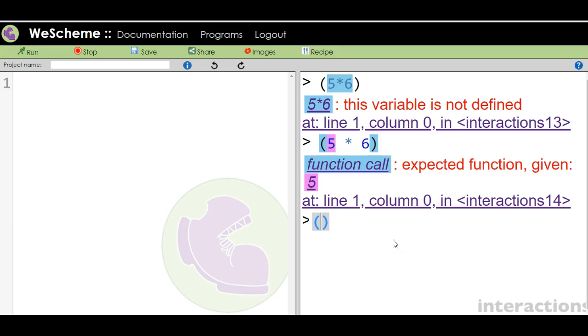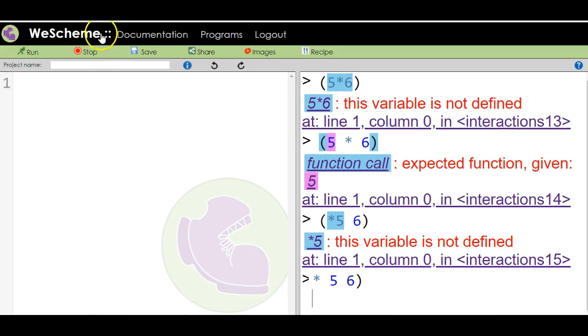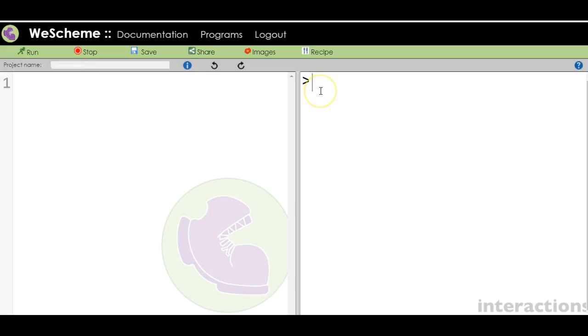So here we go. Ready? Times 5, 6. So now it's saying, wait a minute, I don't know times 5. That's not a function I know, right? So you have to have your parentheses in there. So what about if we just go times 5, 6, and close our parentheses? What happened there? Let's try that again. Here we go. Times 5, 6, close parentheses.